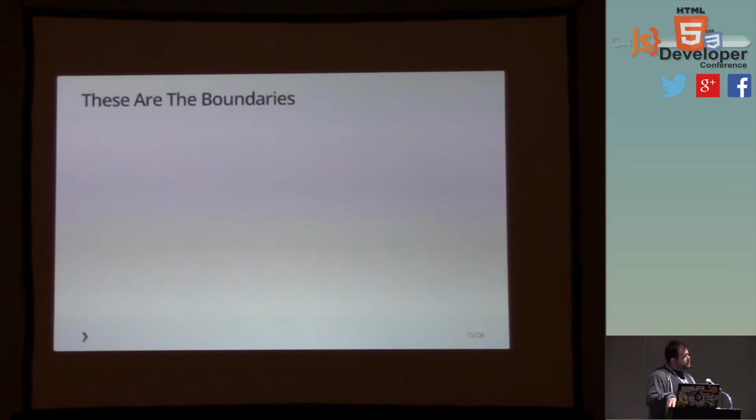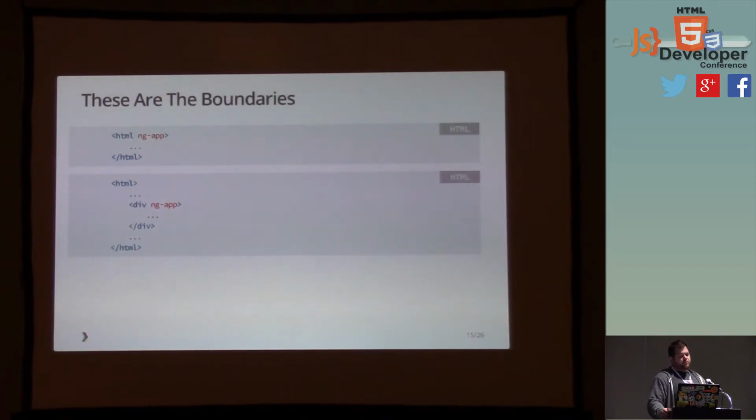Okay, so when you first create an Angular app, you use the directive ng-app, and you're basically telling Angular where your app lives. In this example, I'm using the whole HTML document, but you can also just put it in a specific piece of your app, because Angular works very well with other frameworks. So you can start small and put it in a small weather module or something that you want to use. Basically you have to do that to tell Angular, hey, this is where my app is.